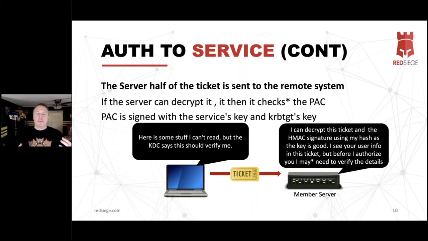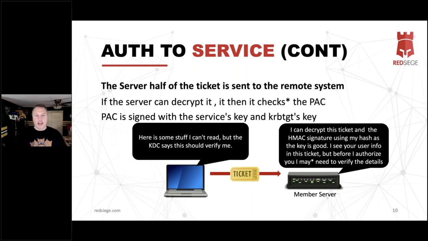So instead, the server is going to make that decision itself by looking at what's called my PAC. Now the PAC, the privilege attribute certificate, which I'll show you in just a minute, is like my driver's license. It tells all sorts of things about me. This is Tim. Here are his group memberships. Here's his user ID, et cetera. Then just like on your driver's license, which has holograms and such, there are actually two signatures. And that server can verify one of those two signatures, one of those two holograms, if you will, and say, okay, this PAC is valid.